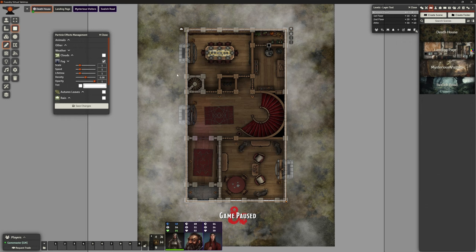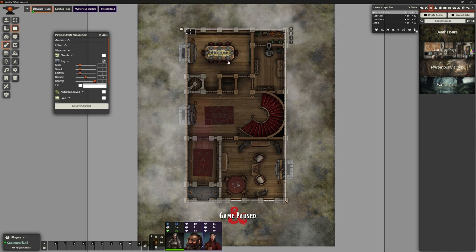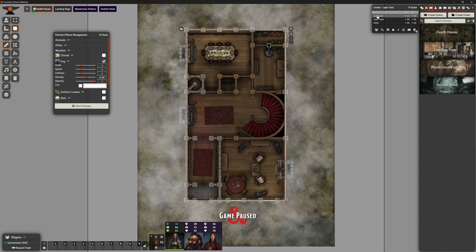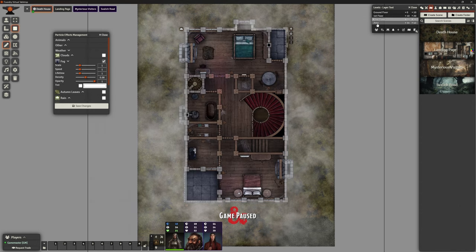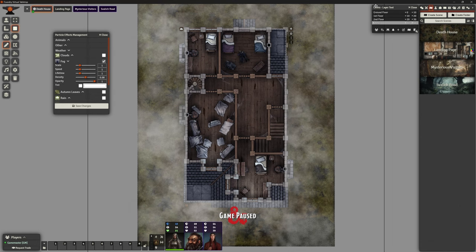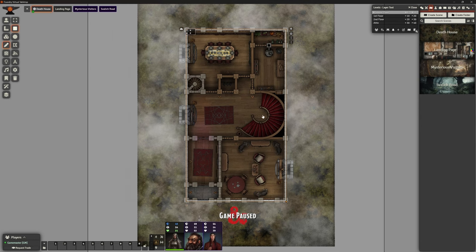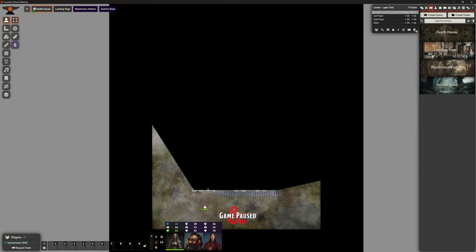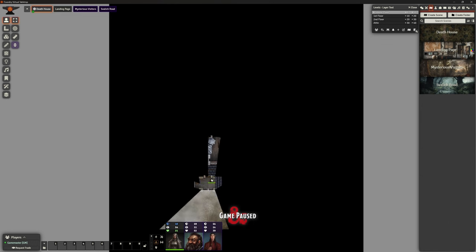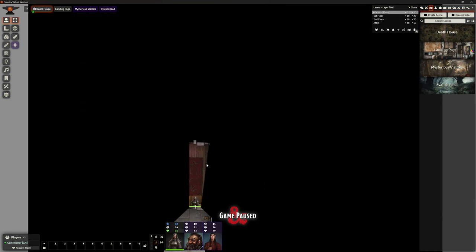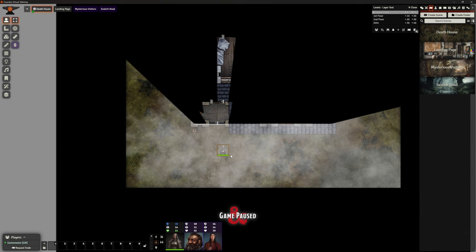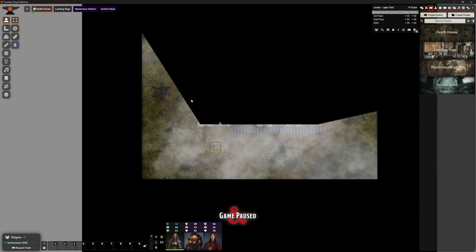Now we can make sure that the image itself is hidden, etc., or the drawing rather, and get rid of that. So this is the ground floor. First floor's clear, second floor's clear, the attic is clear. That's what we want, isn't it? Nice and easy. Let me turn my FX off again. Let's select Hayley so Hayley can see that, yeah, she's around the house, it's foggy. If we open the door and go into the house, it's not foggy indoors here, which is exactly what we want. I haven't got a light source for her, but yeah. Not foggy indoors at all, outside foggy. So that's going to work absolutely perfectly, exactly how we wanted it, which is nice.